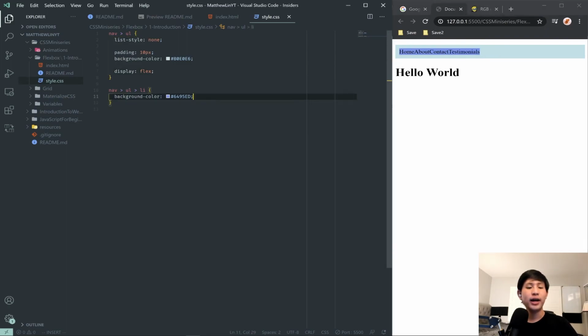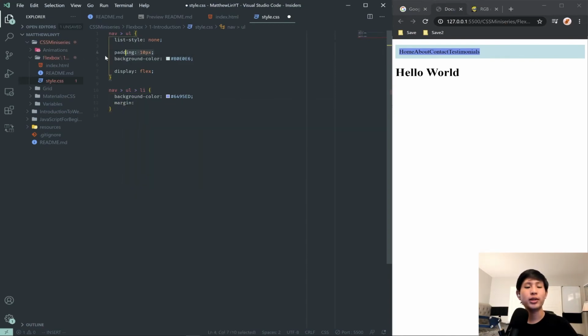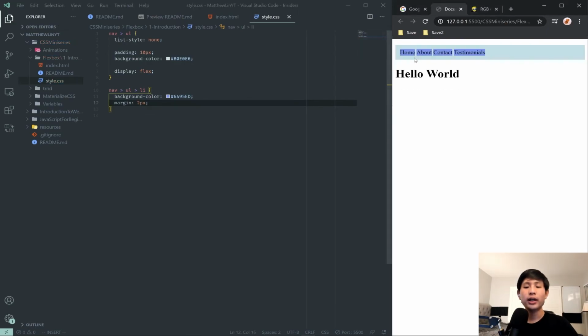And in fact, if I add some spacing, let's just add some margin, which remember from my introduction to web development series, padding is spacing on the inside, while margin is spacing on the outside. So if I add like margin of 2 pixels, we're going to get a little space, which is the margin, between each of these items. So that's how we can tell that they're all distinct items. And if I make that a little bit bigger, it'll become more pronounced. Notice there's this blue space in between our items.